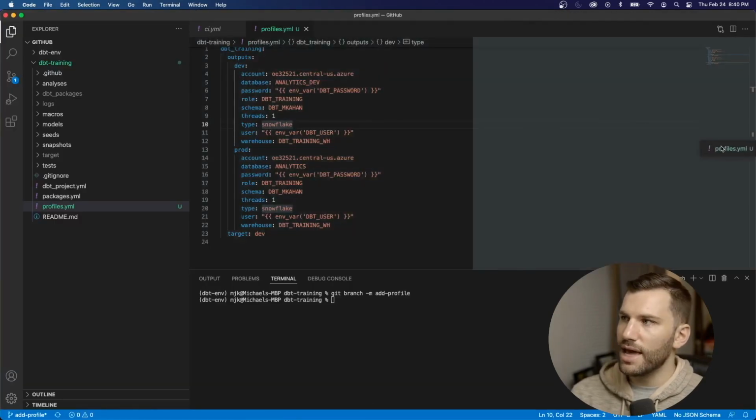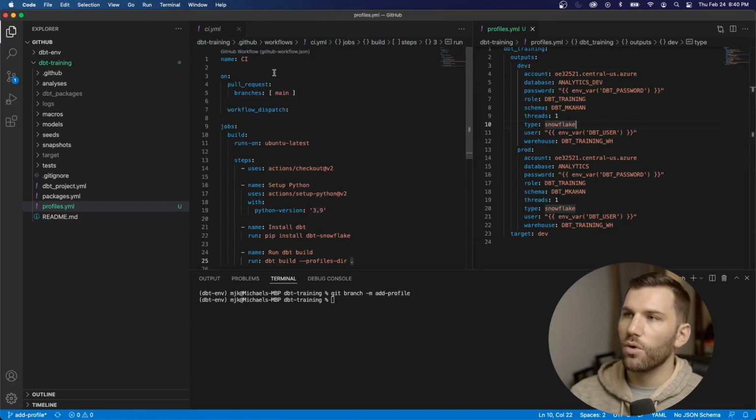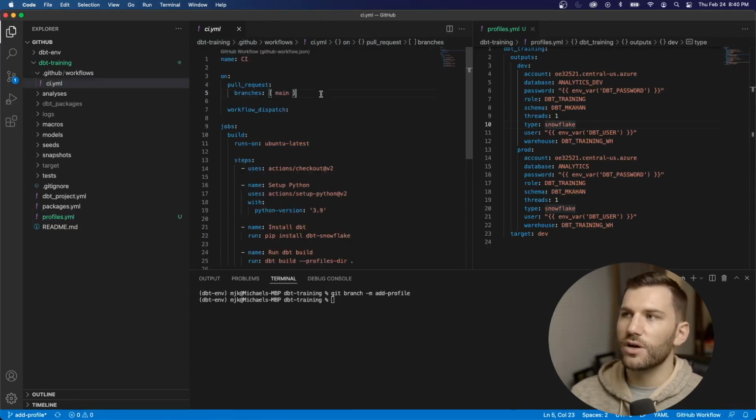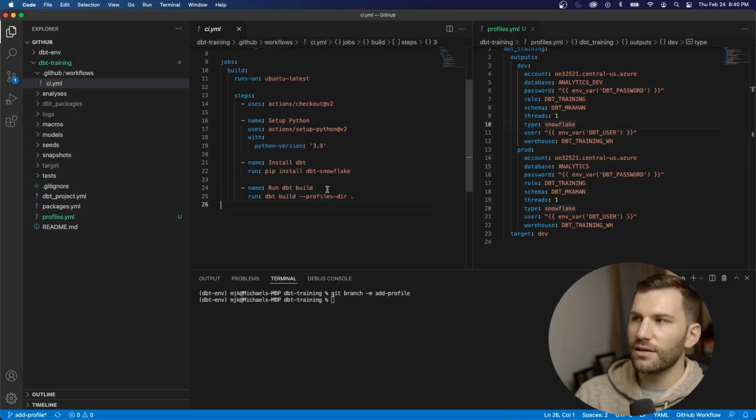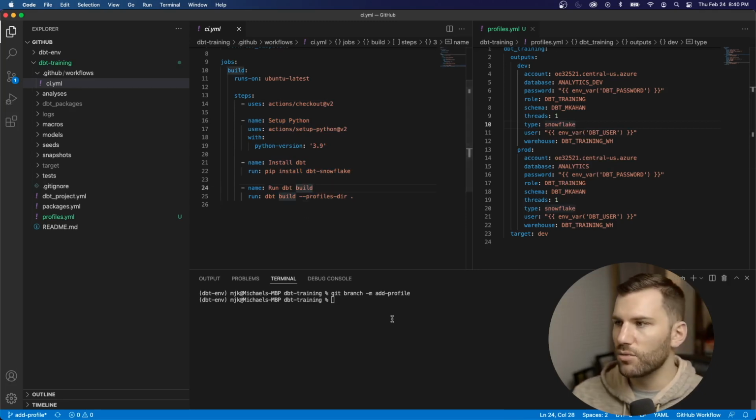So now just to recap again, we have our workflow file that we've created. It's going to be triggered whenever we try to make a pull request to the main branch or when we manually trigger it. It's going to spin up a virtual runner on an Ubuntu Linux server, the Ubuntu latest version. It will use the existing repository that we're trying to merge, install Python, install dbt, and then run dbt build using these credentials. So imagine if you changed anything, it's going to run it all here. And again, you could specify this however you want.